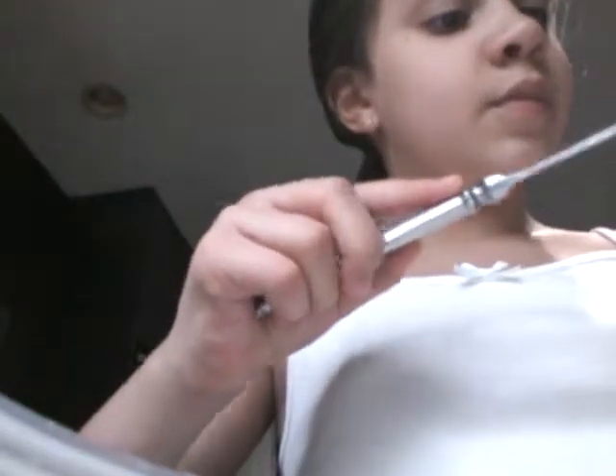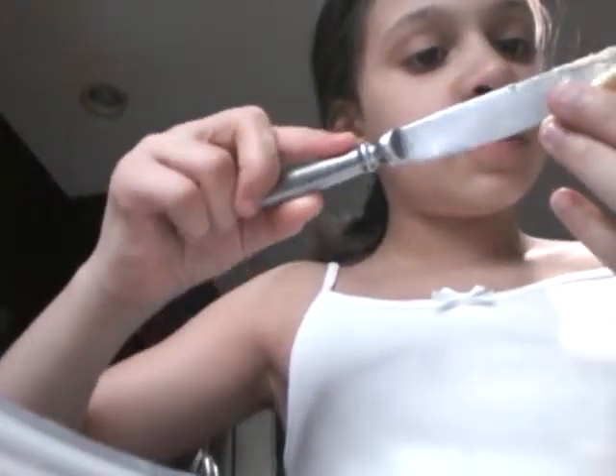I'm going to put some butter on here and rub it on my crackers. I got a little bit of butter, I'm going to put it on my finger. That's one butter cracker done. I'm going to do the next one. I'm basically a big eater, but for you guys I'm not going to eat messy. So I'm just going to eat some saltines with butter.